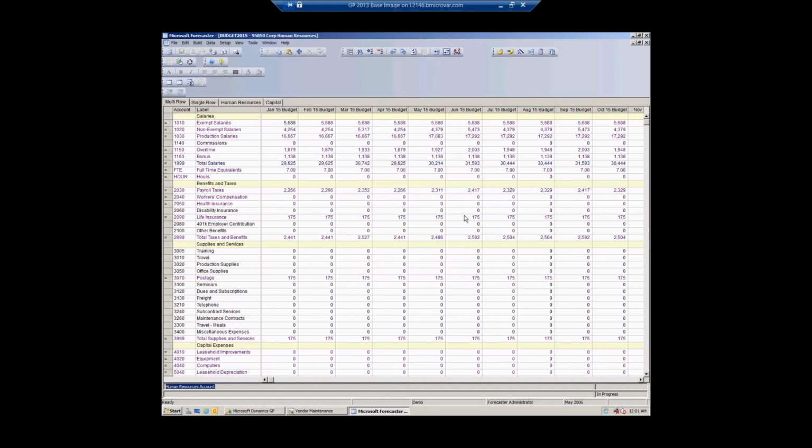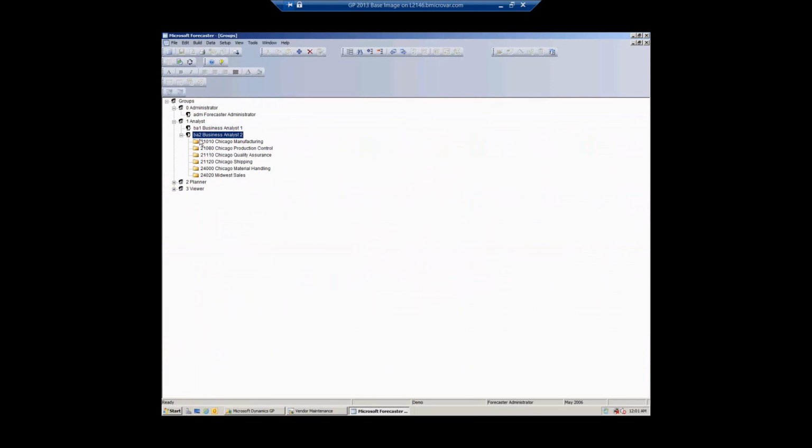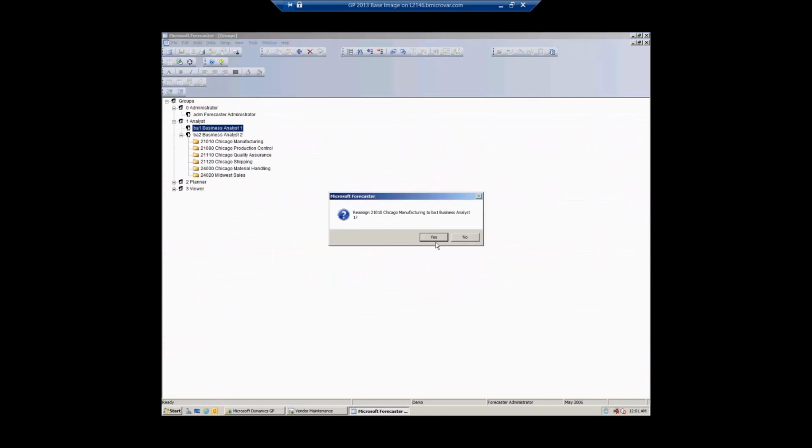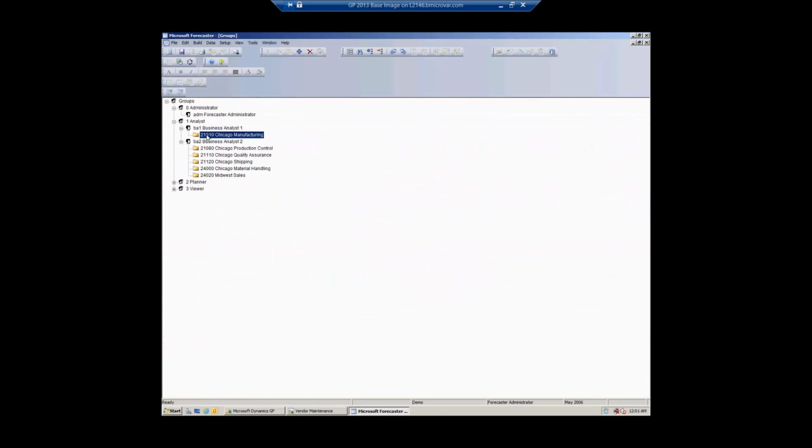So if that needs to be built or updated, that's just under the security in the assignments. So it's easy to change someone. You could say, okay, this person really should be getting that one now, so I want to reassign it. So I can just click and drag that. You can have people assigned in multiple places, so if there's a dual assignment, you can have two people assigned to the same department.